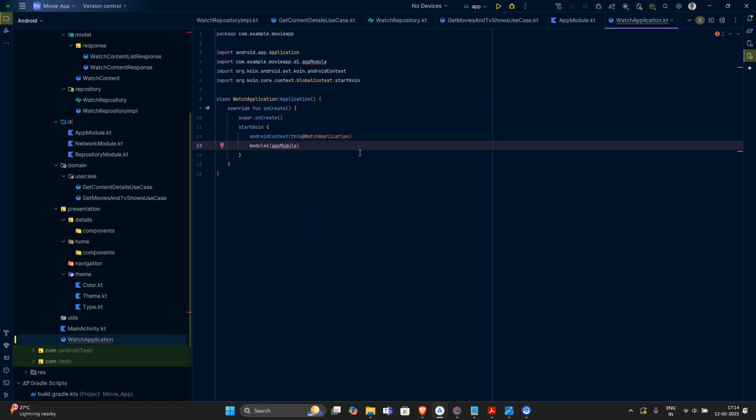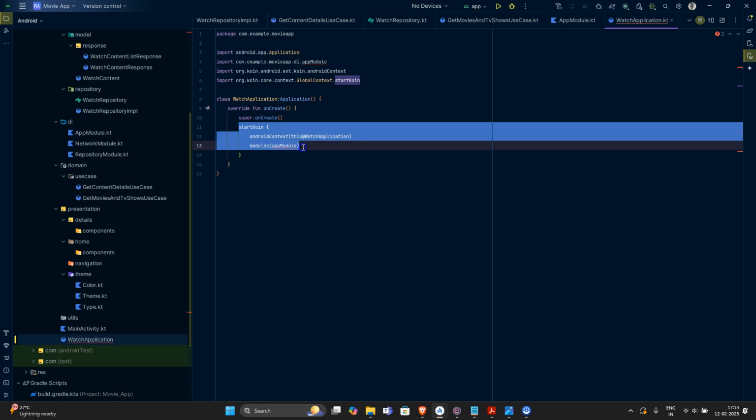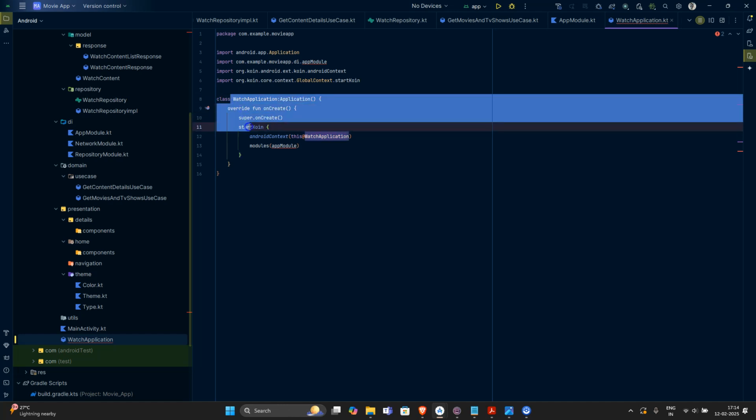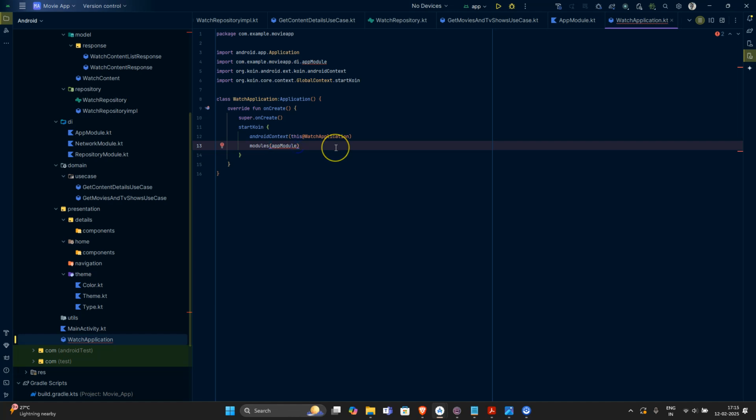This is the watch application file, and we have the onCreate method which is starting Koin and providing the module setup over here. This is the code for any application, and this thing is going to be common. Inside our module, we need to provide all the modules which we have just created.